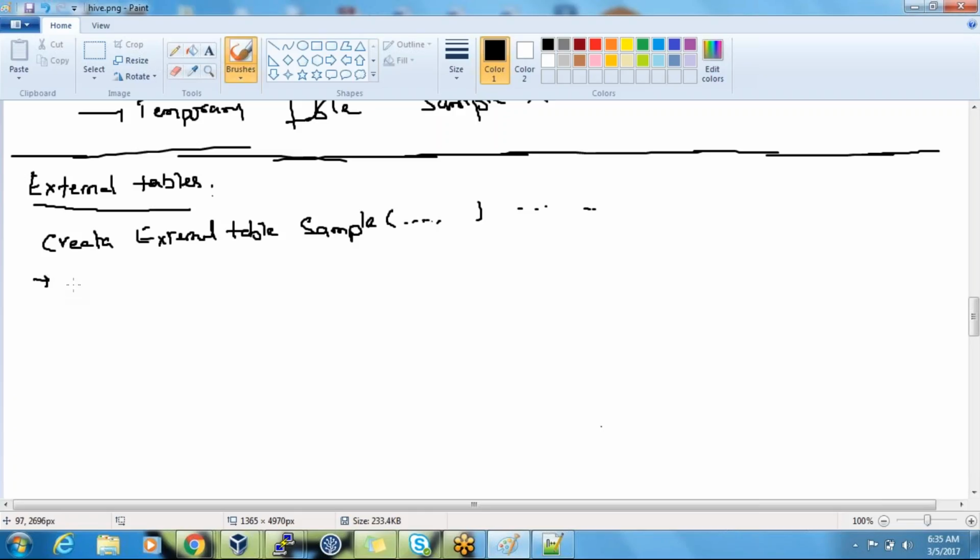And in the same way, there are two ways we will load the data. Load data local inpath, and you will give the path from where you want to get the data, from the local system, into table sample.